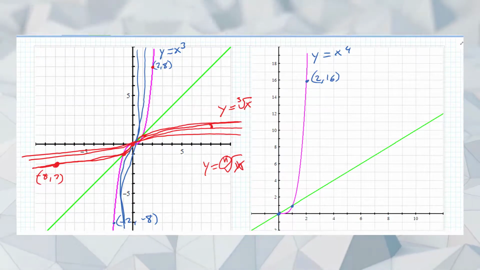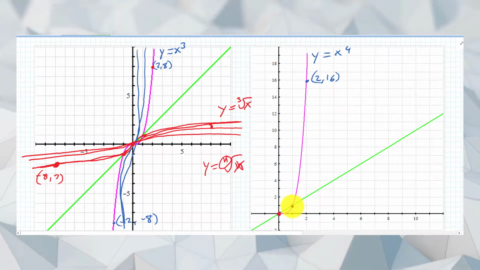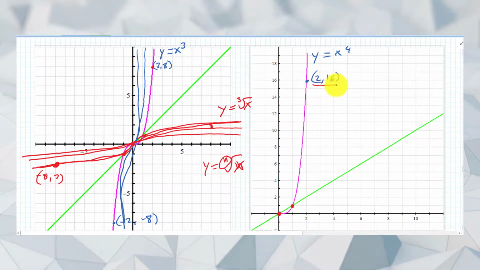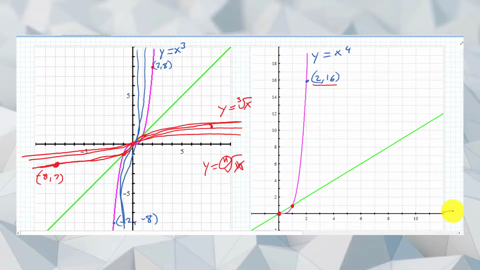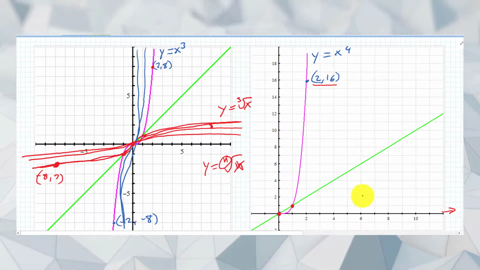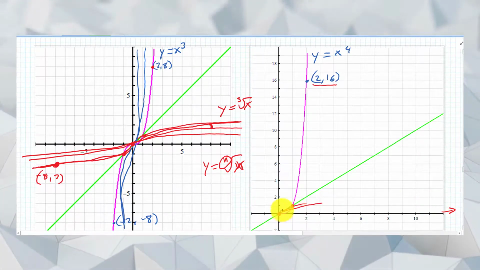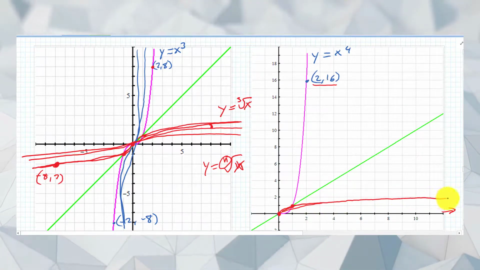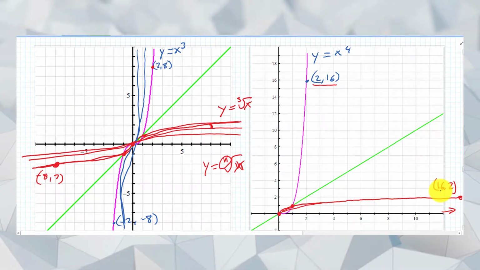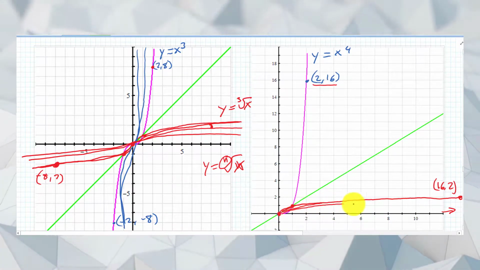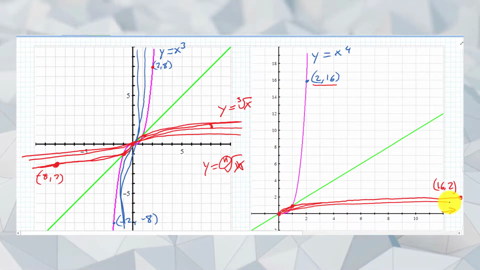So let's grab the points on the inverse graph. So I'm still going to have 0, 0, and 1, 1. It's a point on the mirror. And then 2, 16 will become 16, 2. Now, I don't have enough room right here. I should have written up to 16. So right here, 2, I got to graph 16. So you see, basically, you're dealing with a graph that is very, very flat again. And there's a point right here that is 16, 2, okay? And all the nth roots will be flat like that. If you look at my notes, I wrote a couple of nth roots for n odd and n even.